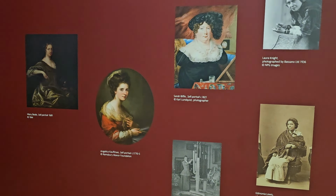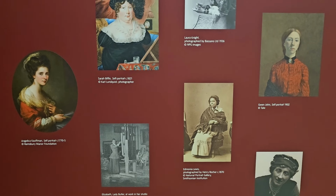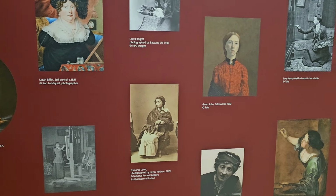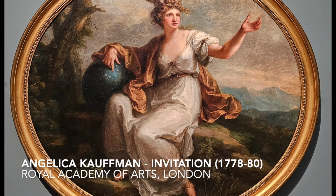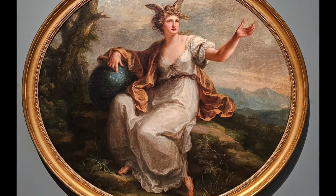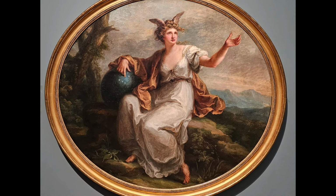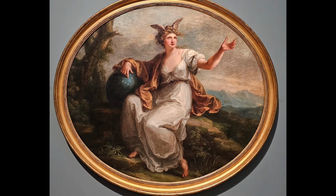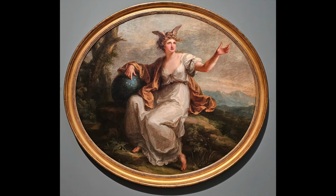If you're going to this show, you might well want to skip ahead to my review so you can enjoy these works with your own eyes. And I very much hope if you can get here, you do go. If you're not going, sit back, relax, enjoy the show. I'm not going to narrate it, but I'm going to put some music on. And as always, because I get quite a few comments about this, if you don't like the music, mute it and put your own choice on, or maybe none at all. Anyway, enjoy this epic show.